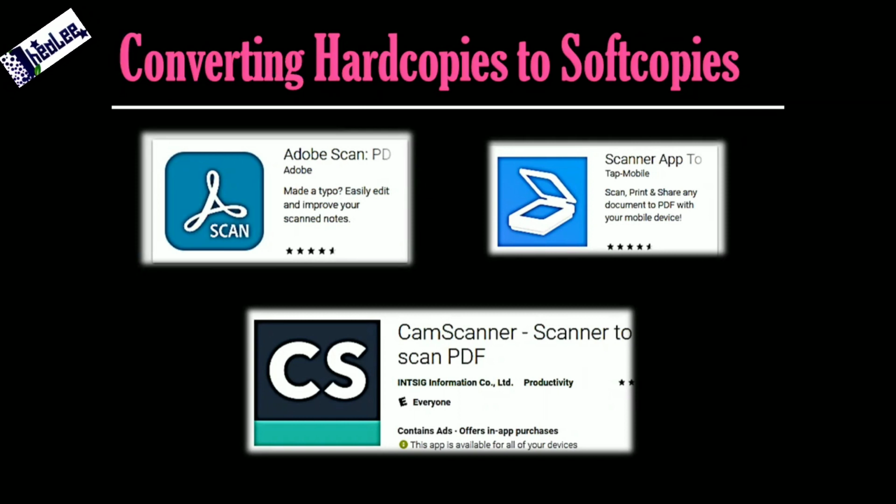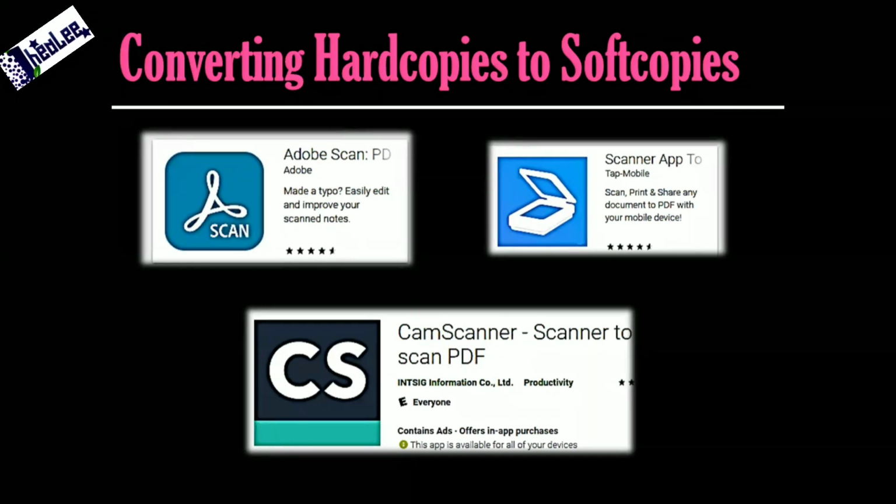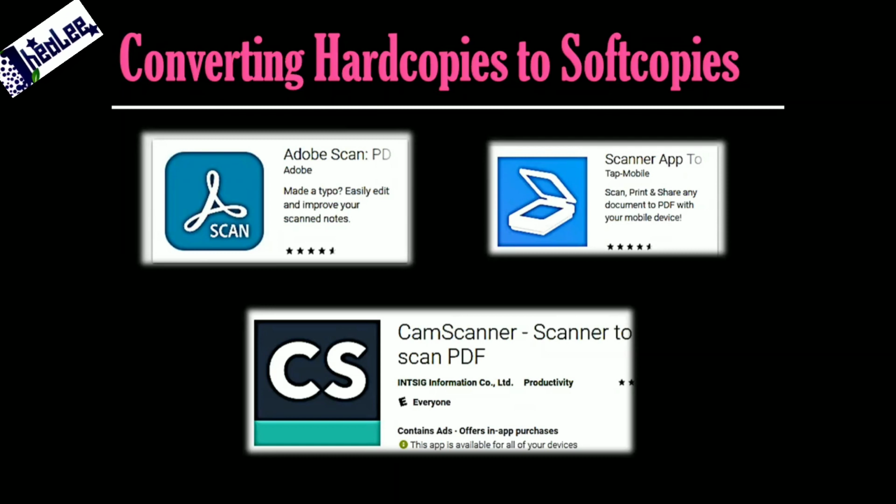So why I suggest using a scanner: of course you can take pictures, but say, for example, the paper is crushed, right? Once you take the picture, it is going to reflect all of that. But if you scan it, it's going to be almost flawless. It's not going to show any dog ears that several of us are used to, right? Once you scan it, it would be almost flawless, as I said.